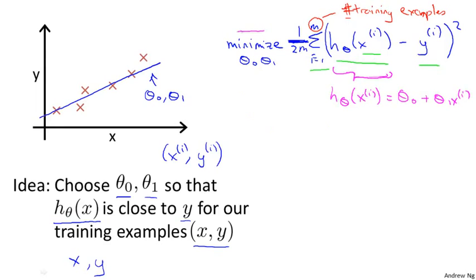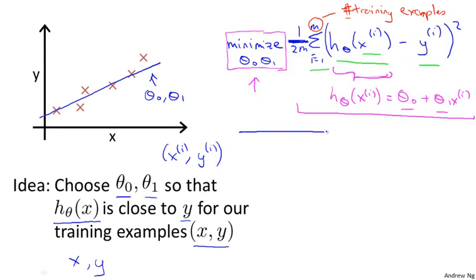And this notation, minimize over theta 0 and theta 1, means find me the values of theta 0 and theta 1 that cause this expression to be minimized. And this expression depends on theta 0 and theta 1. So just to recap, we're posing this problem as: find me the values of theta 0 and theta 1 so that the average, or really 1 over 2m times the sum of squared errors between my predictions on the training set and the actual values of the houses on the training set, is minimized. So this is going to be my overall objective function for linear regression.